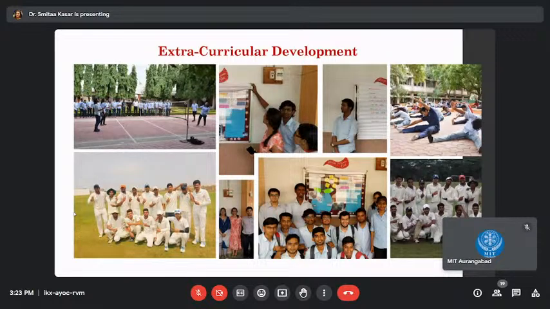We have yoga classes run regularly on the MIT campus every day, including Sundays in the morning. The students can come down to the MIT campus and take care of their health every day by participating in this yoga class. And this is done absolutely free. Anyone can come. This is an initiative from our college. We do have a very good cricket ground. As you can see here, there are some glimpses of cricket matches also.